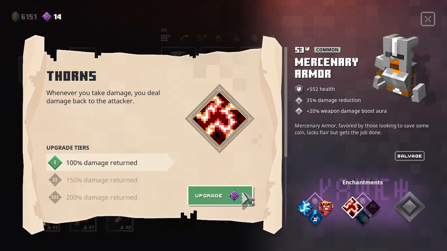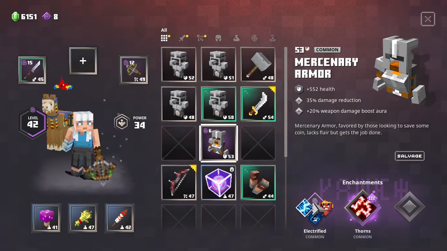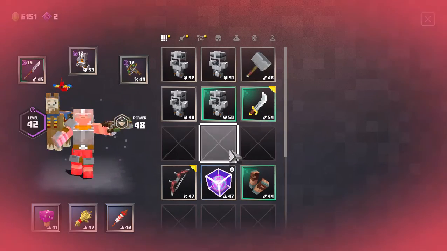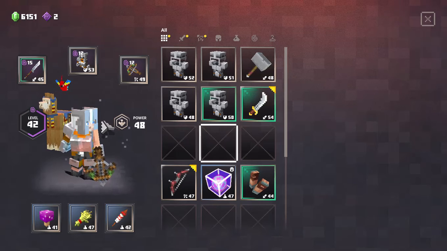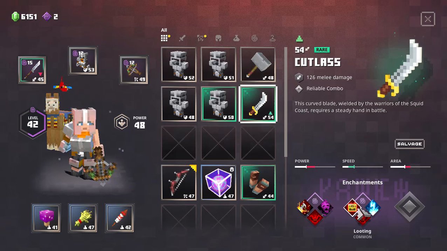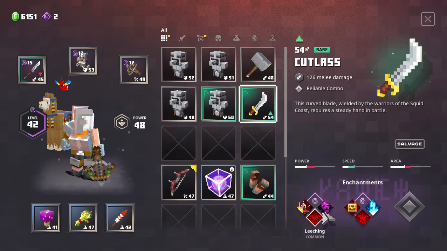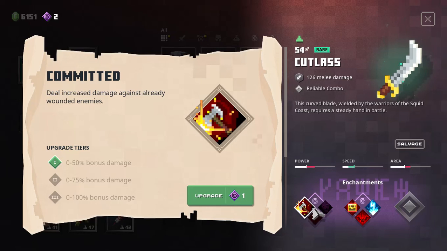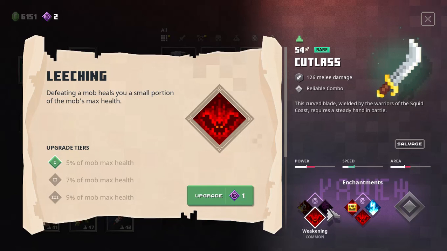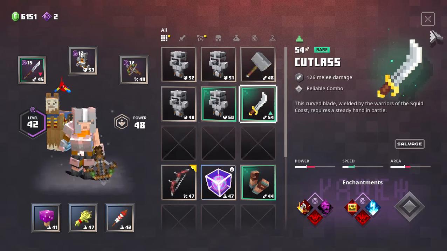Rapid pulse, I'm gonna go with thorns. And frenzied. 48. God dang. 54 on the Schmetal. Does it have anything good? It's got looting. What's coming? Already looted enemies. I think I like that, the leeching. It's got less power, but more speed. I don't.